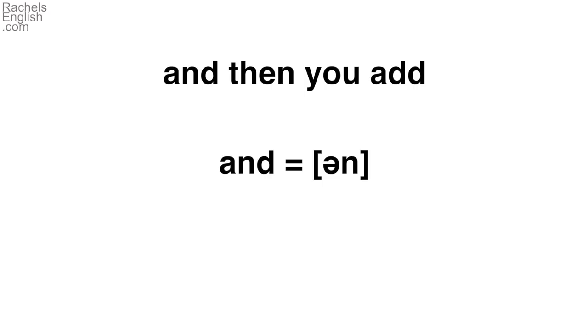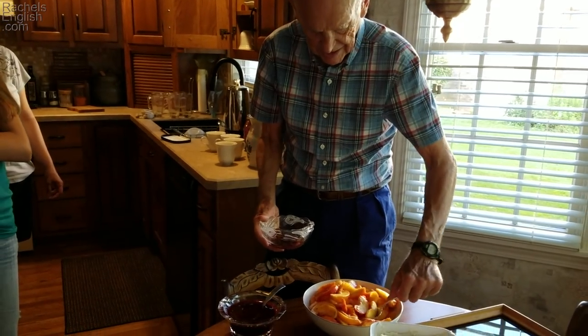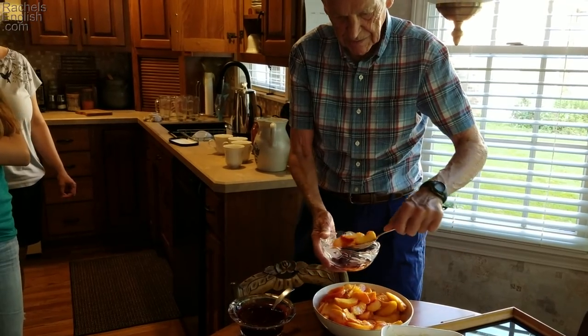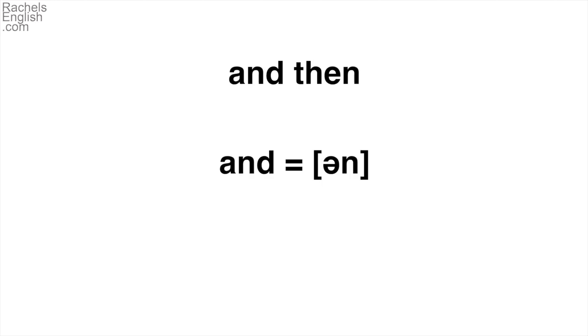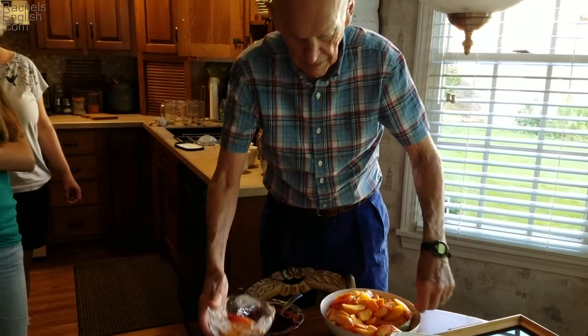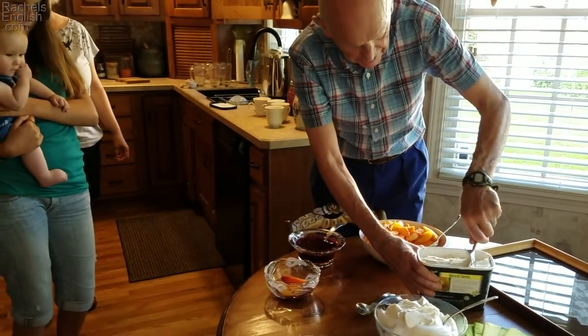And then you add, again, the word and reduced. And then you add some peaches. And then, again, schwa n. And then, if you want ice cream, you add some ice cream.